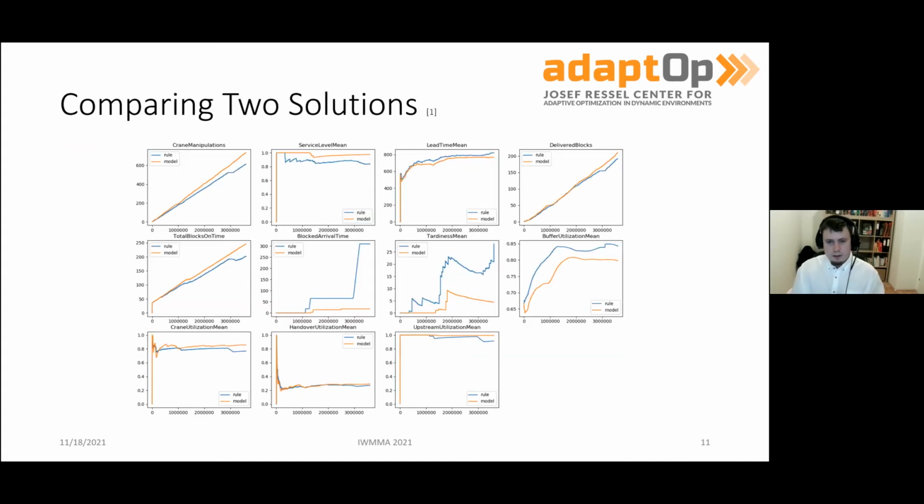Here is a small comparison of the two approaches that was published in a paper a few months ago. And here we see actually a pretty easy comparison between both algorithms, because at some points the lines simply diverge and one of these algorithms constantly outperforms the other, except for handover utilization. Here we see the overall problem that you can have, that some algorithm might outperform another algorithm for a certain amount of time, but not forever. And the only actual performance measure that would really interest you is the forever performance, which is, of course, the one performance that you can never actually measure. So there are some shades in there.